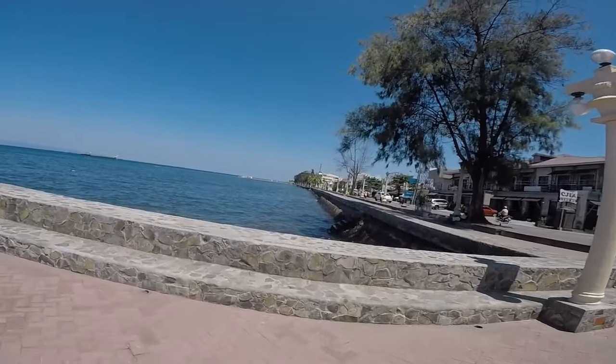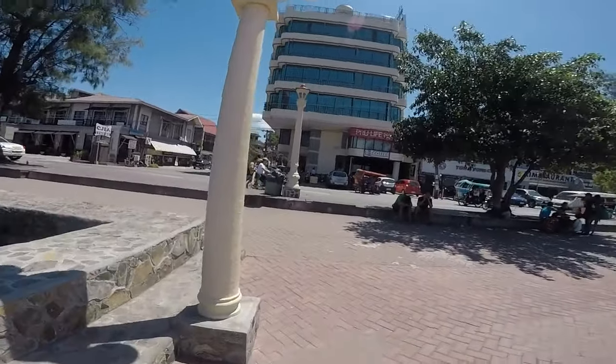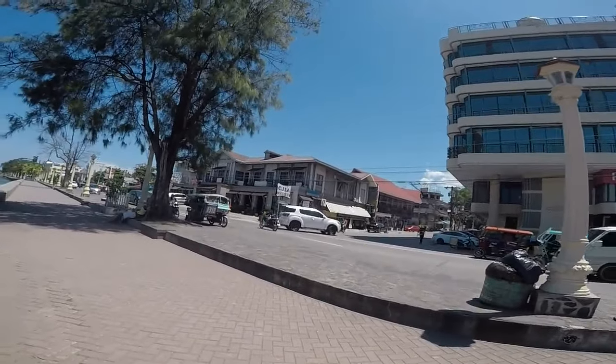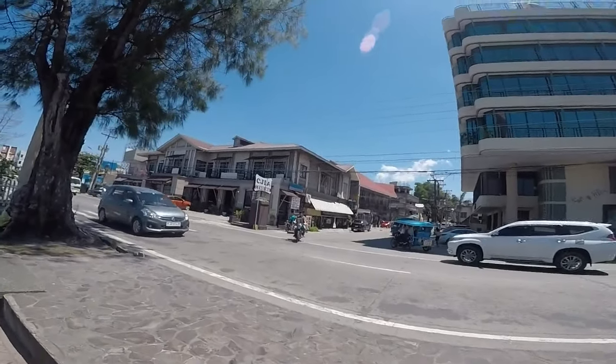Anyway, so here we are. This is a good shot along the seawall. Definitely high tide. Okay, if you got a place to cook in your room, that butcher shop right there, if you like meat, that's the place to go.